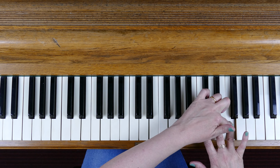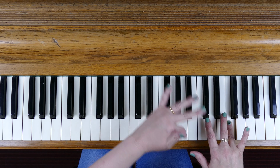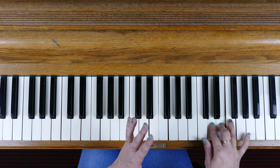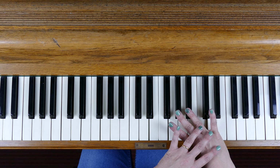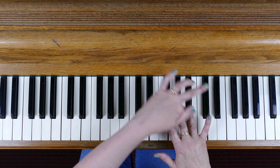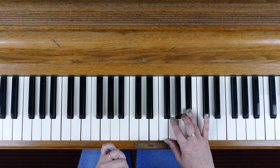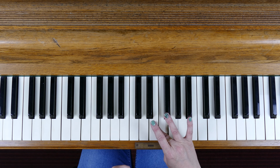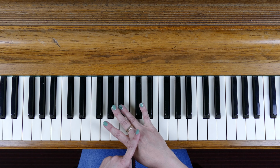Now, because you've finished on finger 4, it kind of feels like you've done the 4 part of the fingering pattern, but you haven't. So as you come down in step, remember it's 4 over in the flat. You just happen to finish on 4 there. You've not done the 4 part of the fingering pattern. So you need the 4 part for this section. Now the 3 over and 4 over to your flat.